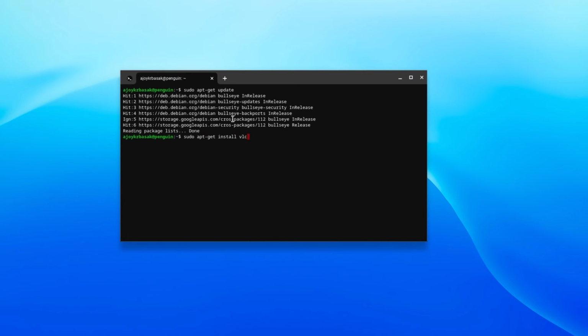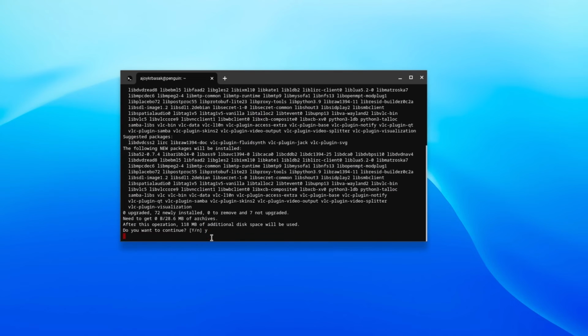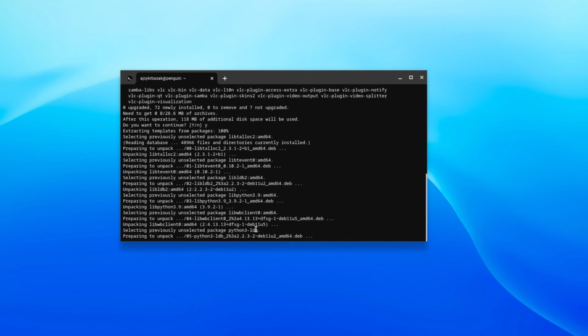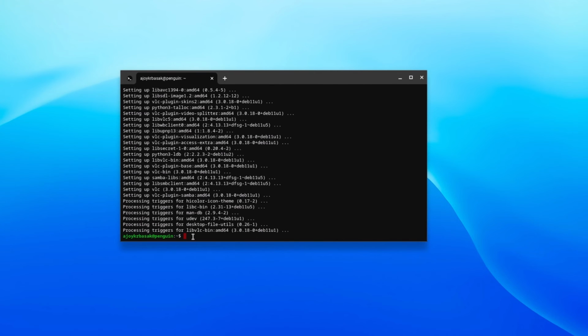Then press the enter button. If you see the "Do you want to continue" option, here simply press Y and hit enter. And it will start installing the desktop version of VLC Media Player on your Chromebook. Once the installation process has been completed, simply close this terminal.